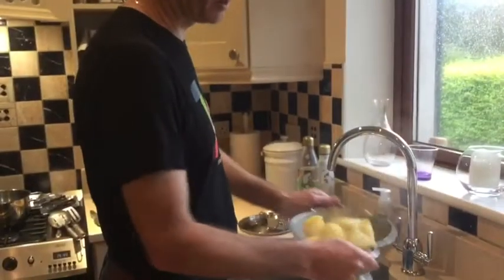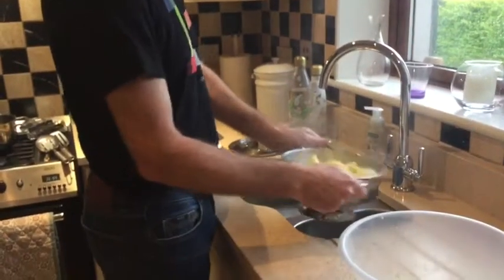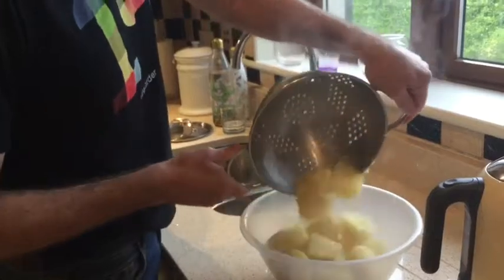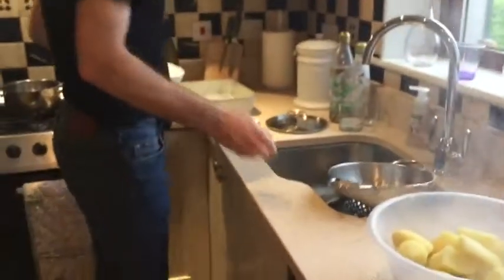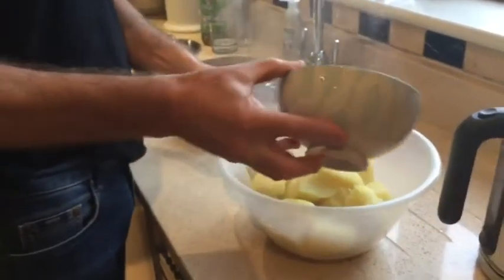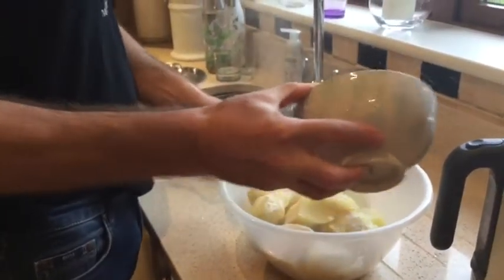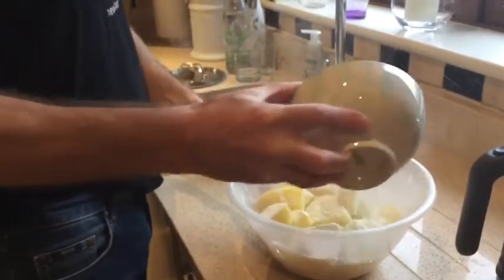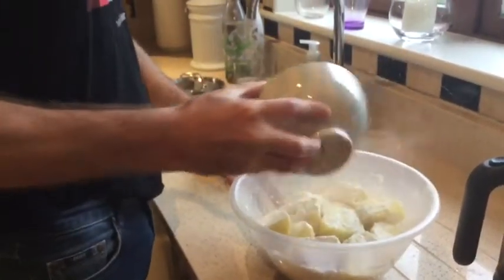Okay, so we've parboiled the potatoes and drained them off. I'm going to get them fluffed up and airy so they're nice and fluffy. We then pour them into this little plastic bowl here. Then have some corn flour, salt and pepper, you can see that. So we're going to put this all over these potatoes. This will give them a nice rustic, crispy, tasty texture.